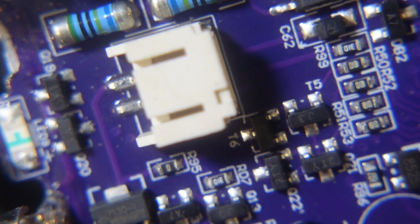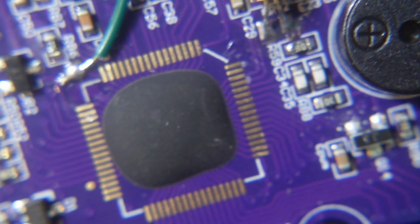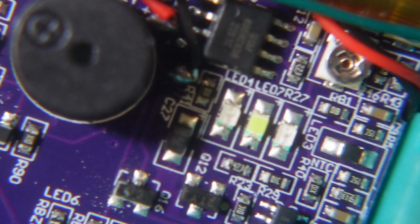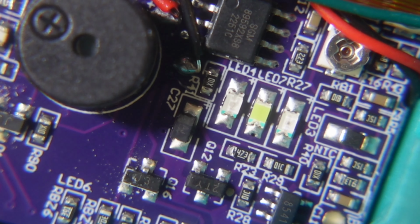There's a relay for all that smart functionality. We have one PTC just below that, a couple of high power resistors, and there is the junction for the lithium battery. Yeah, it takes a 3.7 volt. Look at that in just a second. Overall, pretty decent soldering. Once again, that speaker placement, absolutely dismal. 3 LEDs there, that's for the flashlight as well. Check that out. And there we are with that 3.7 volt lithium.